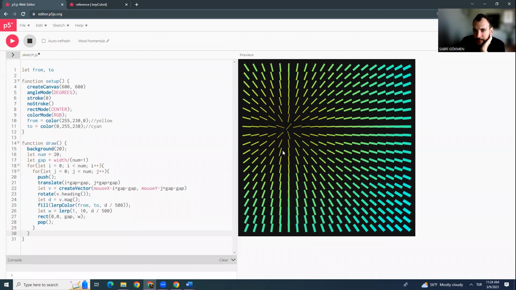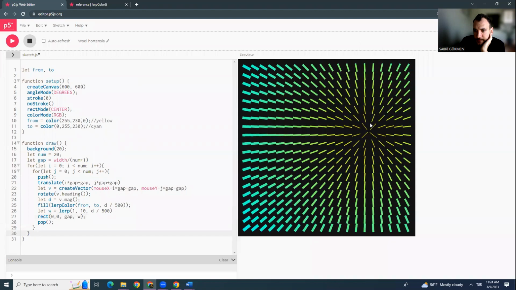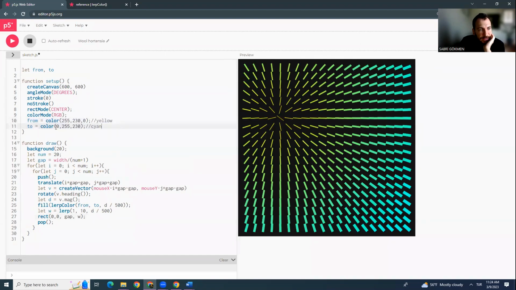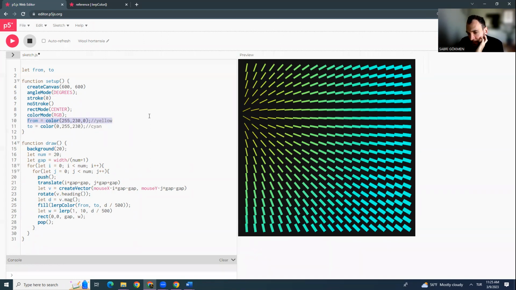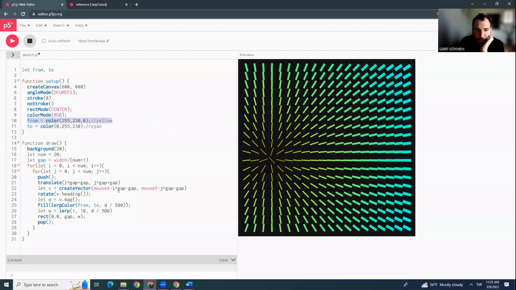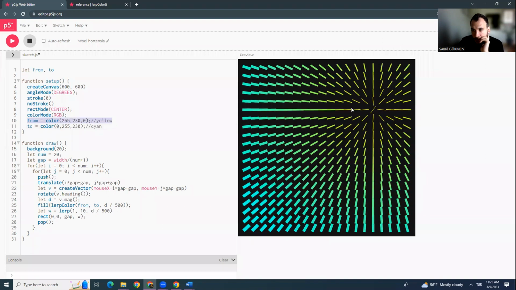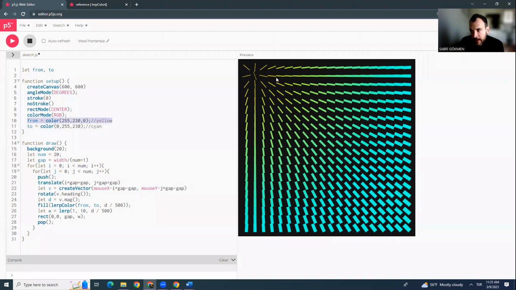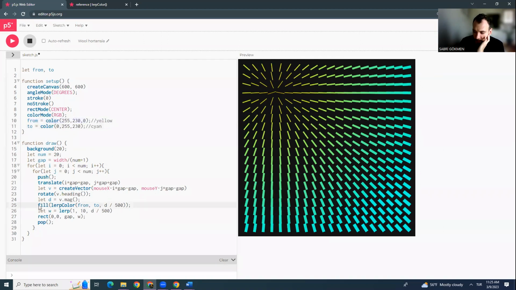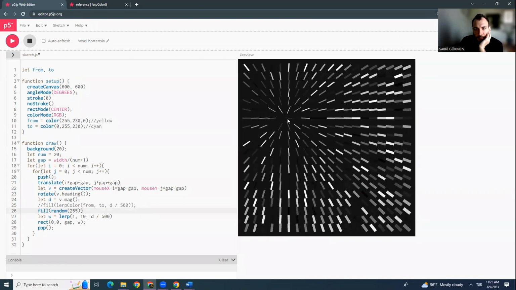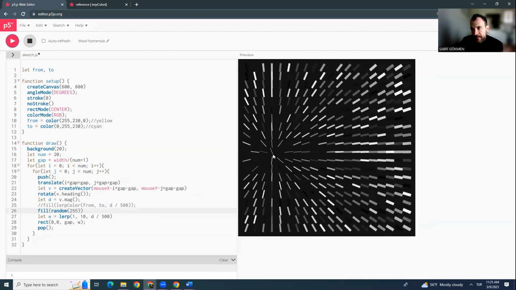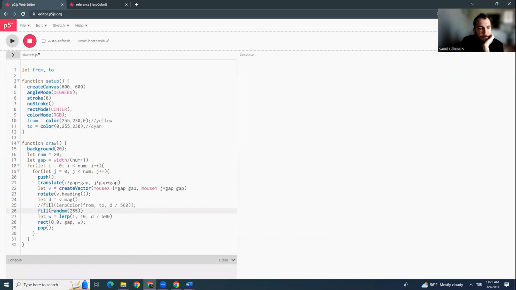Can we change the color also when you change the mouse way? Yeah, we can, I'm defining the colors basically. So the from color is basically the color that is closer. But can we use random in the color part? Yeah, we can, but the problem with that would be this would flicker a lot because I'm doing this operation in draw, right? Every time it's updating. So if I do it random, every object is going to get a different color. So I'll do it random here, like fill random 255. Like let's give it a random red tone. Or we can just do it random 255. You see, it flickers because it's updated every frame. Make sense? Oh, okay. Yeah.